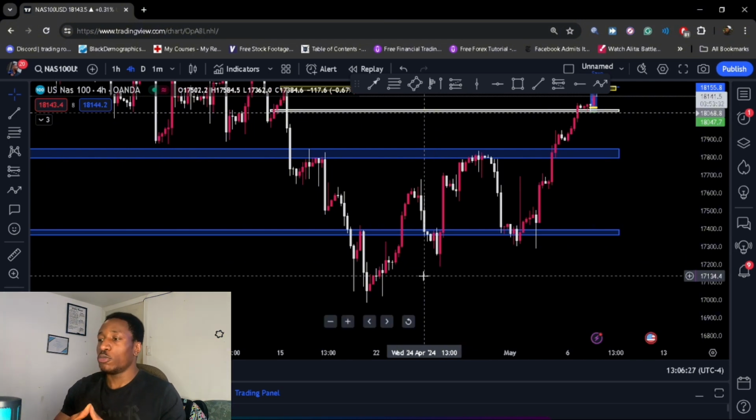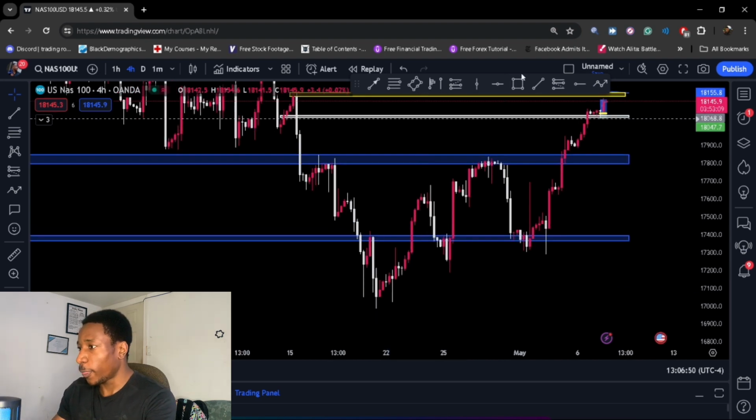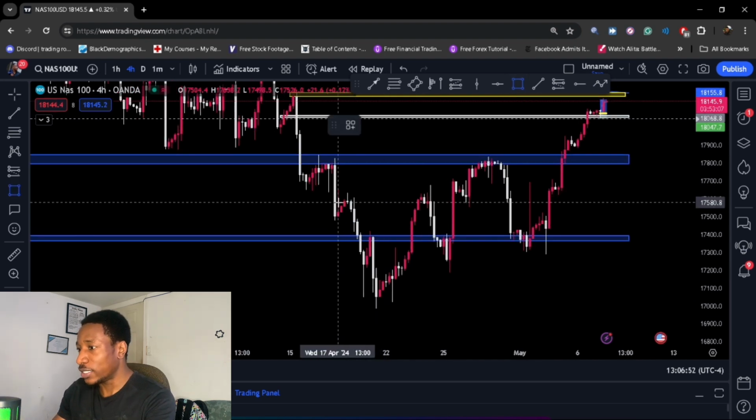Now guys, when it comes to looking for your reversal areas, this is the philosophy I use for supply and demand zones, right? If you're going to look for reversals in the supply zones, make sure that specific time frame is bullish. If you're going to look for reversals in a demand zone, make sure that specific time frame is bearish, right? So for example, here we have Nasdaq in the 4-hour time frame.